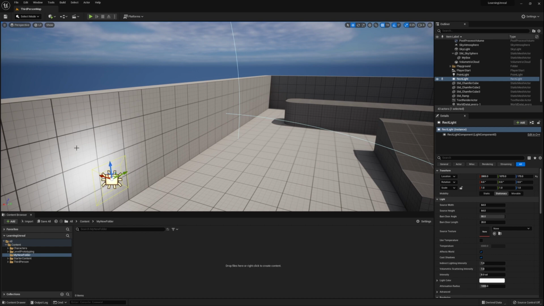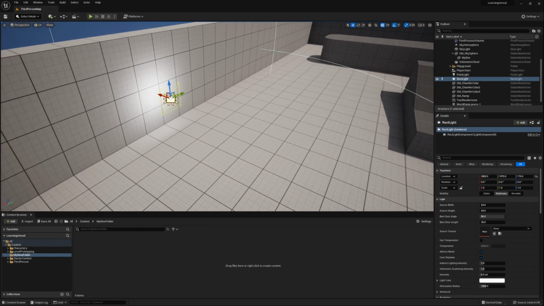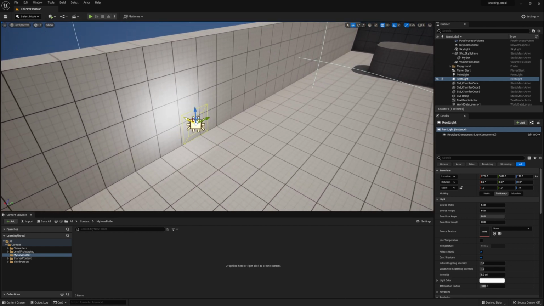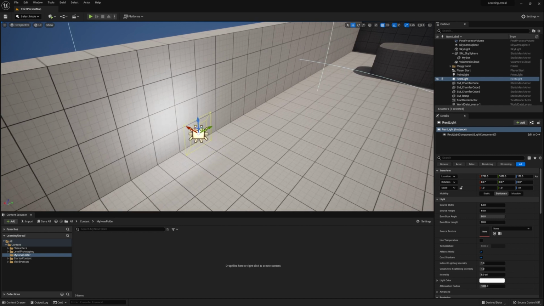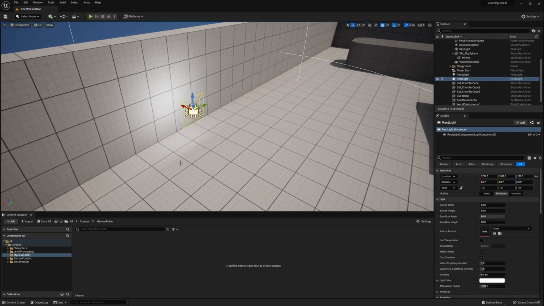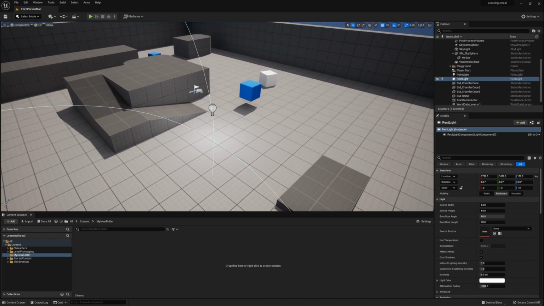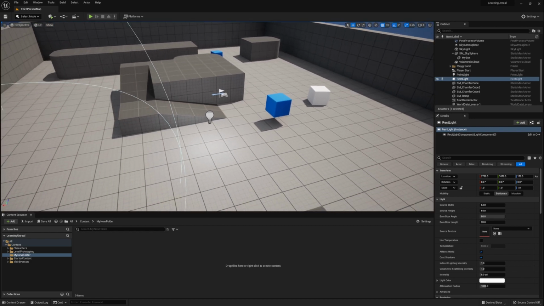Like if this was a backdrop, and you're a VTuber and you've got a nice backdrop, and you want to light up your face for the camera, then using these rect lights is really good. And boy, there's a lot still we can learn in terms of sizing the rect light and changing its properties. But now you get the basics of how to drop objects into the environment and move them around.